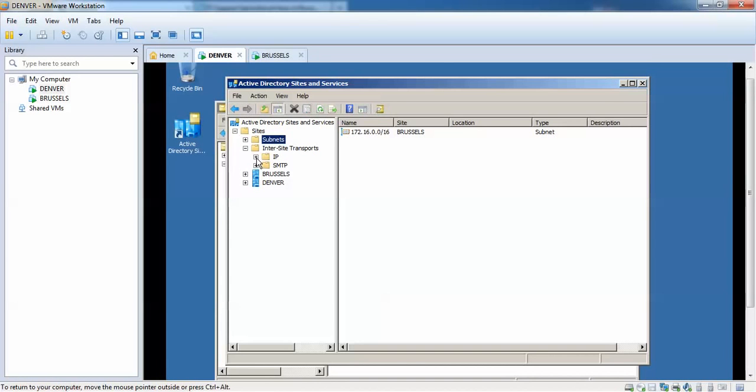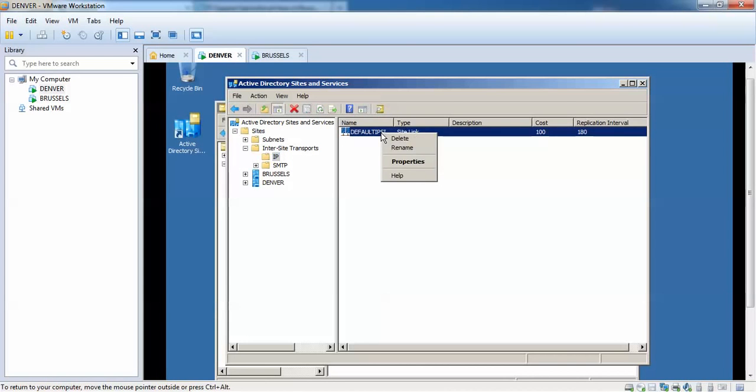So if we come here to Inter-Site Transports and select IP, here by default you see the DEFAULTIPSITELINK, and the cost is 100, and the replication interval is 180 minutes. We can rename it from Denver to Brussels.